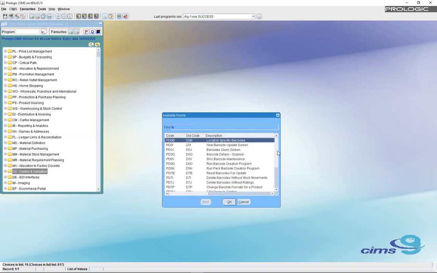While we're here, one of the things that happened with the system 10, 12 years ago, was that we used to have all the menu options with a single character, but we ran out of single characters, so we had to change it to make them 2 characters.